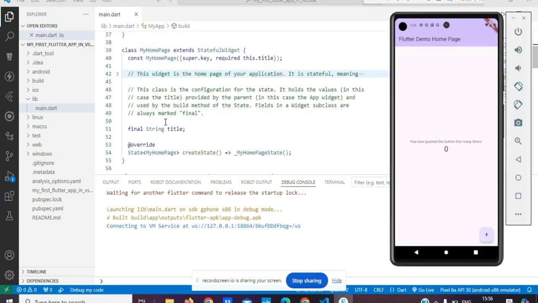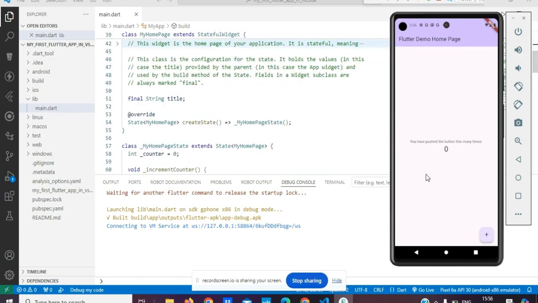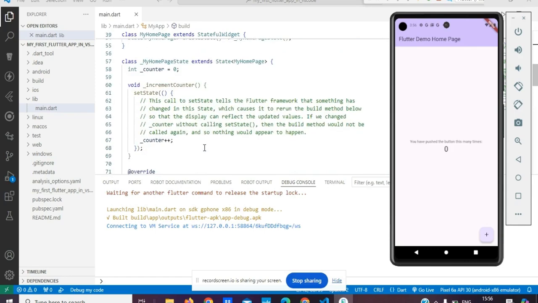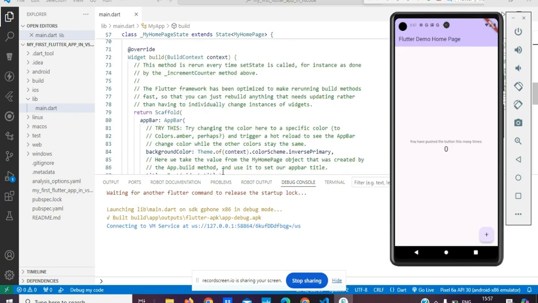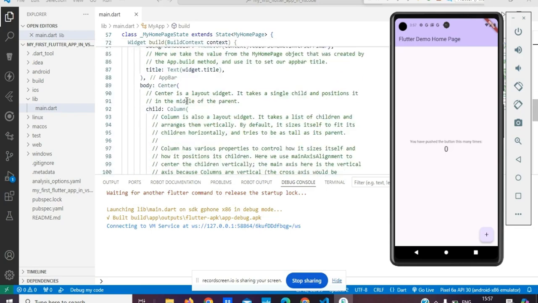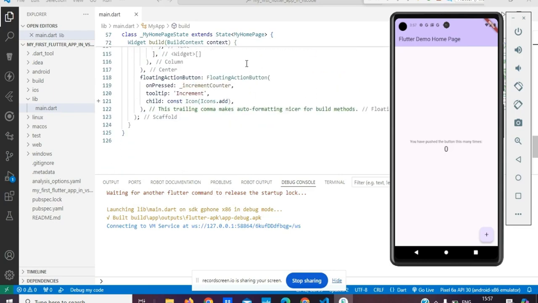Just letting you know that we are using stateless and stateful widgets here, and this is the default application created by Flutter when we first launch our application. So here we will try to change the theme of our application.